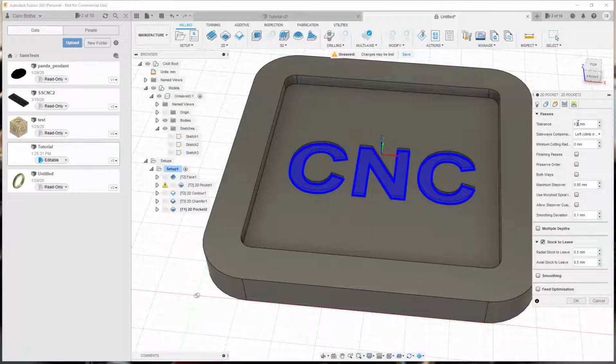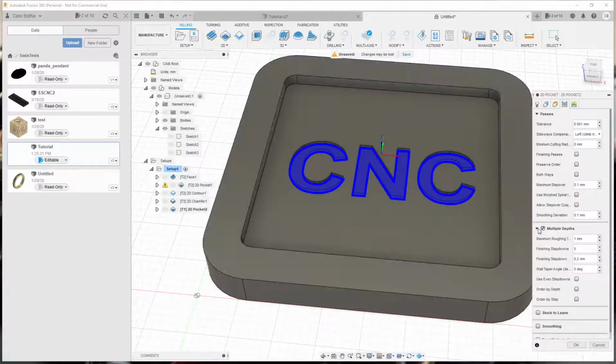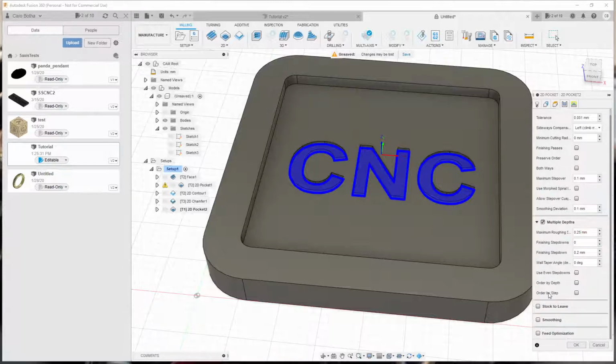This, again, very tight. Okay. I do want to climb mill, so nothing to be changed over here. We're good over there. Maximum step over is I want 0.1mm, 1/10 of the tool. Give me a nice fine cut. I don't want to leave any stock at all. It was 1mm deep, so yes, I do want multiple depths, and I want them at 0.5mm each, or 0.25 each. Alright, we don't want to leave any stock.